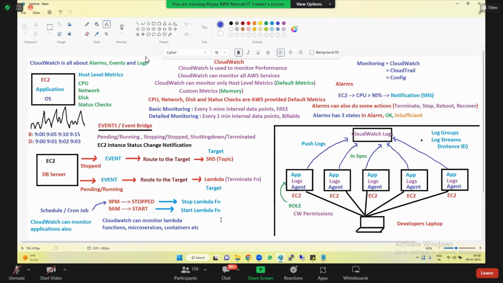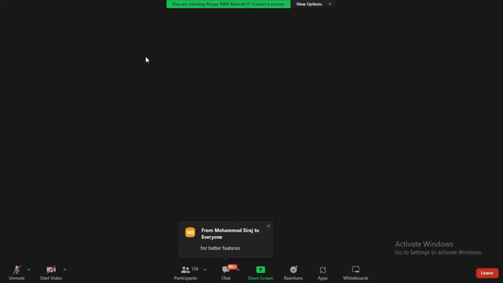So guys, nowadays many people say, today in class also someone was saying Splunk and all. Why do people go to third-party tools? Why can't they use CloudWatch? Yes, people will go with CloudWatch, but the thing is, third-party tools have extra features: good visualization, good clarity, and all.